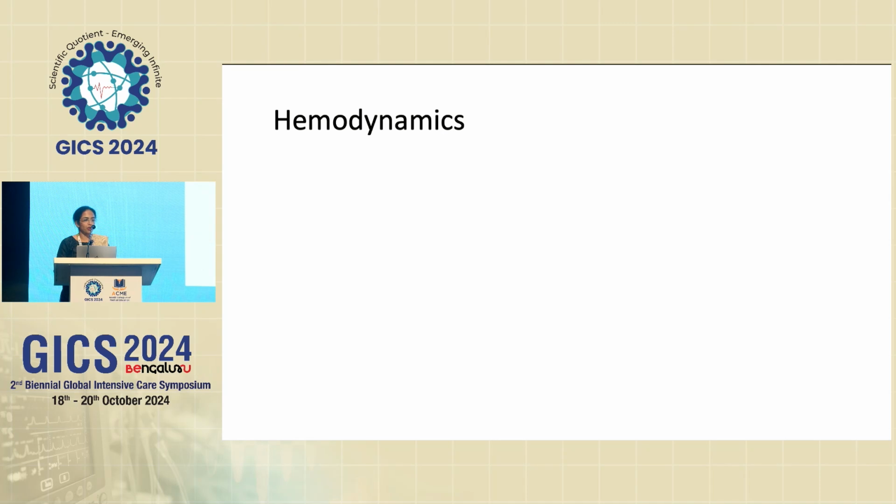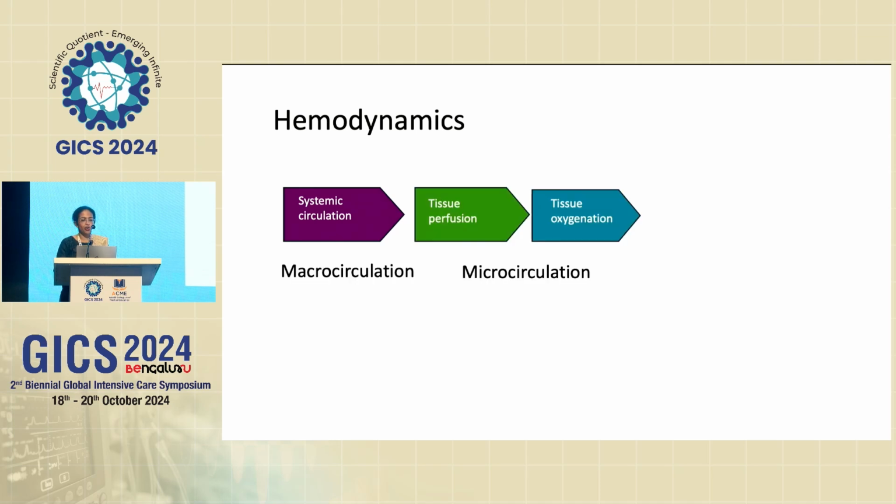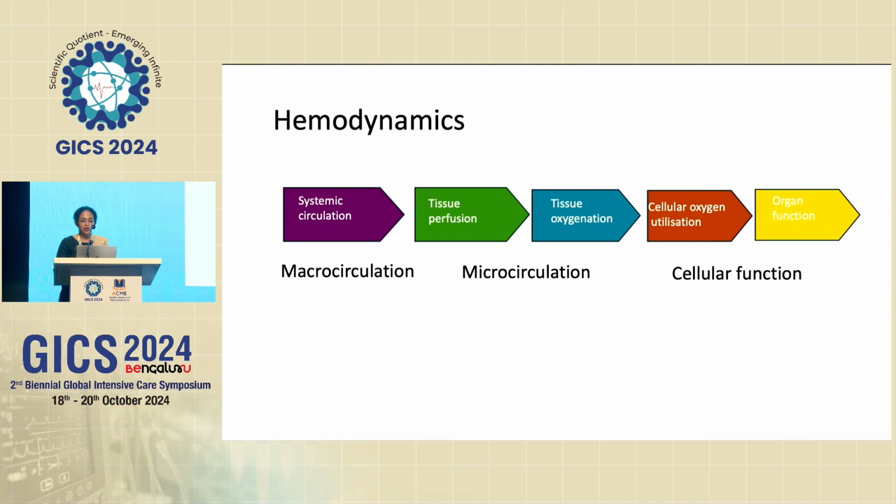So when we think about resuscitation, the ultimate goal of resuscitation in shock must be to optimize microvascular blood flow and the tissue perfusion and oxygenation in order to maintain cellular oxygen utilization. So systemic hemodynamic parameters such as cardiac output, blood pressure, lactates are used as surrogates, and this runs a risk of either over-resuscitating or under-resuscitating our patients. So in critical illness, we need to safeguard the oxygen delivery to the tissues.